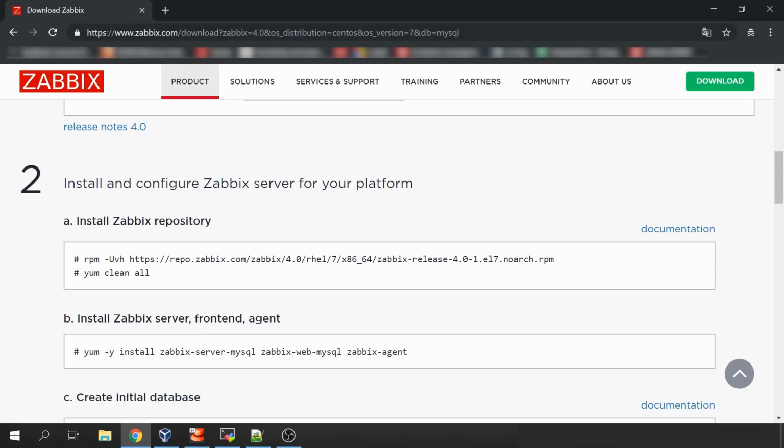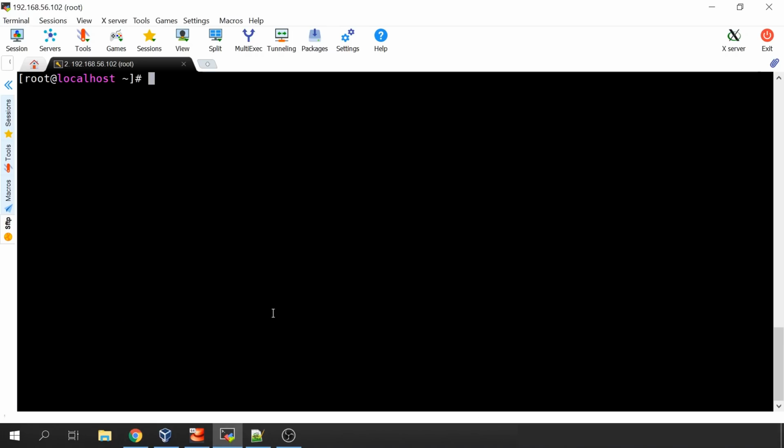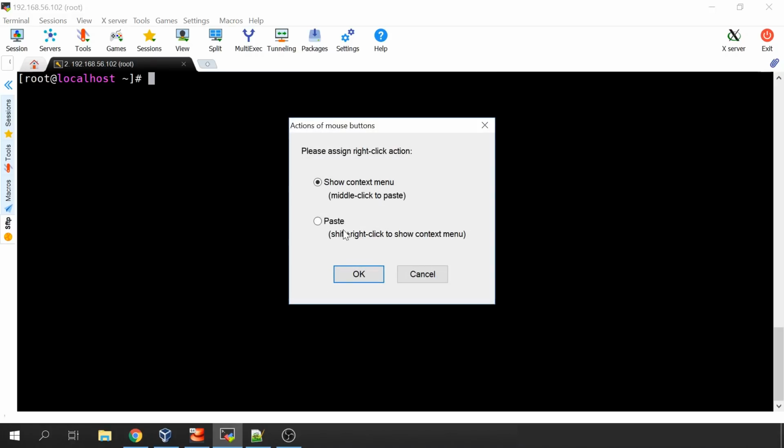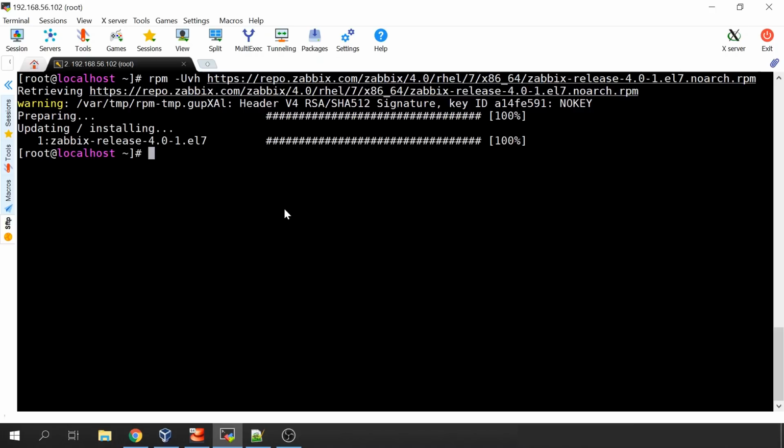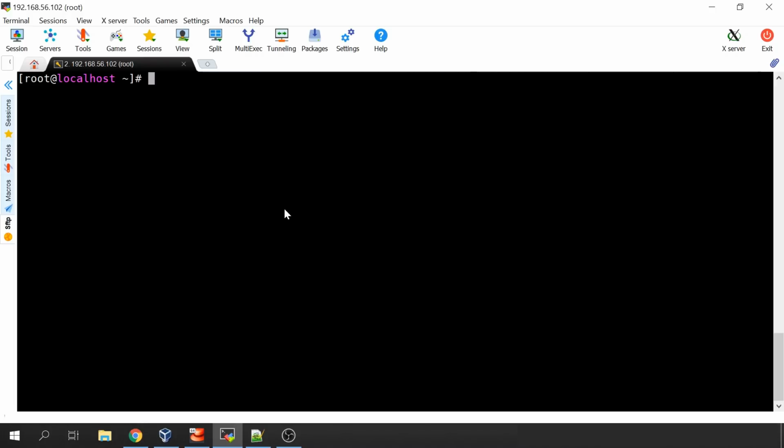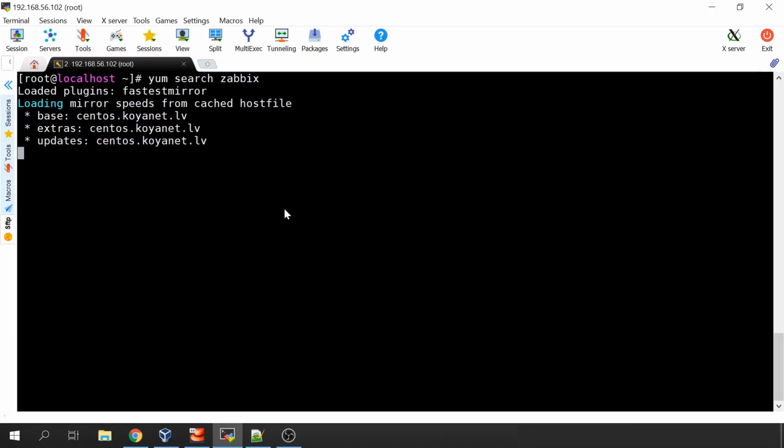This is the line that we need for our setup, the repo. So just copy paste this without the hash. Then let's go back to the CLI, and let's try to paste it. Paste and click enter. So right now we've just added the Zabbix repository to our virtual machine, and currently we can try, first of all, yum search zabbix, and we should already see some of our official Zabbix packages.